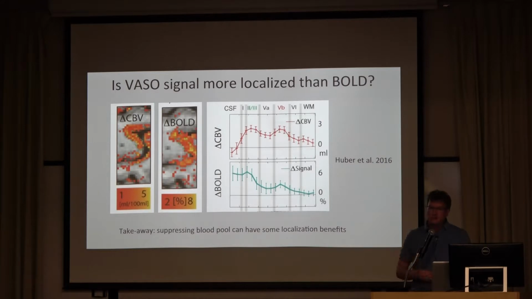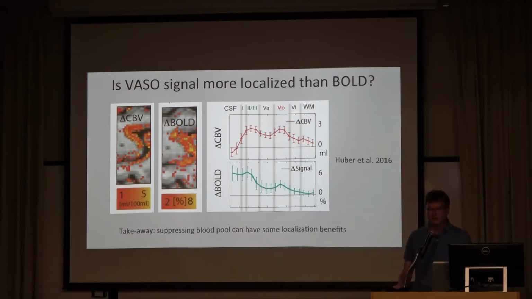Now, that doesn't mean there aren't some advantages. This is from this Huber study. And what they're showing is that in areas where, for instance, BOLD signal is weighted towards the cortical surface, if you have a lissencephalic species, that's not a huge problem. If you have a gyrencephalic species, sometimes you can't tell on which cortical bank your activation is because the two surfaces come together.